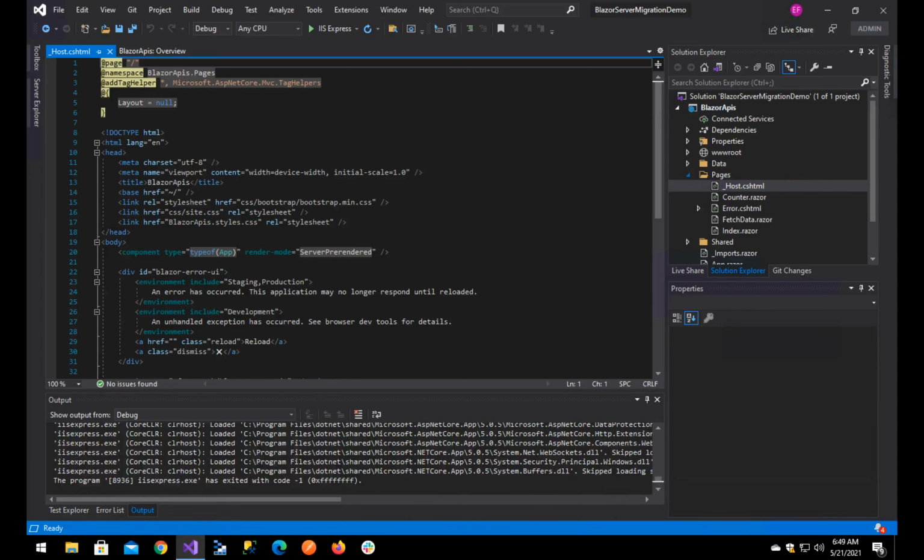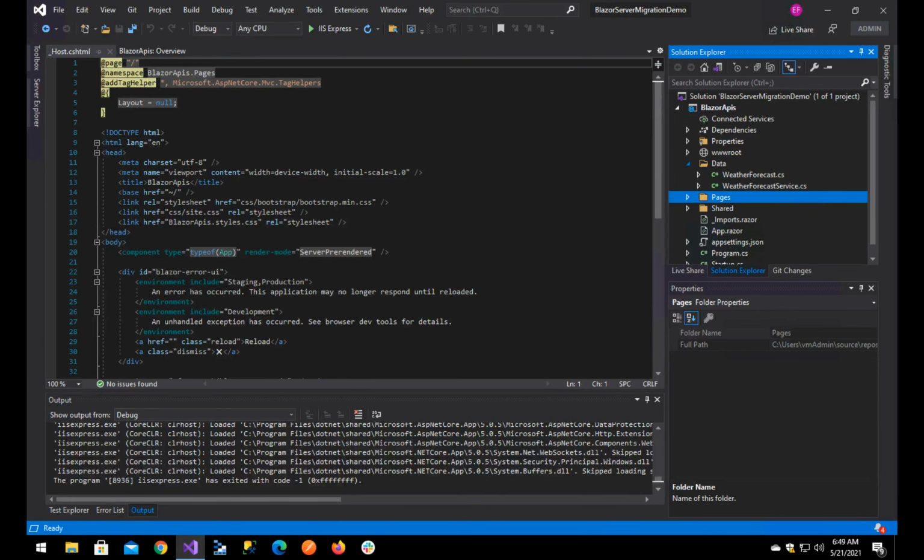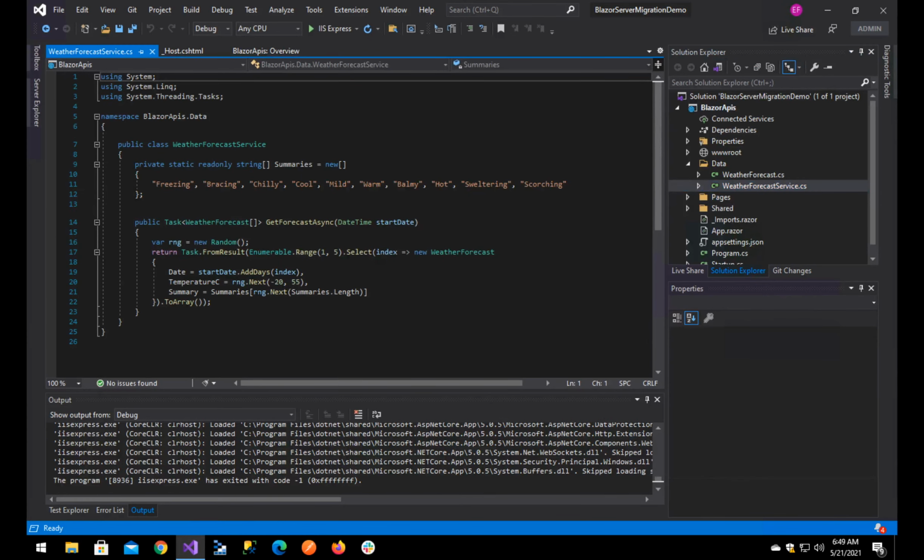This is a little bit different to WebAssembly, since it is executing on the server and it doesn't have to do HTTP calls to invoke controllers on an API. Most of the data is retrieved by using services type classes, right?